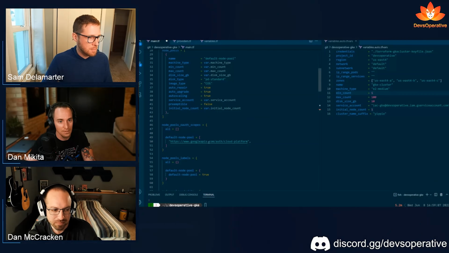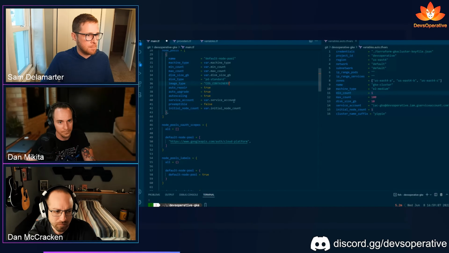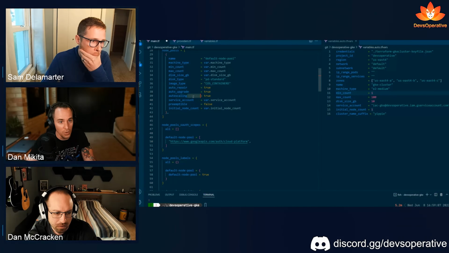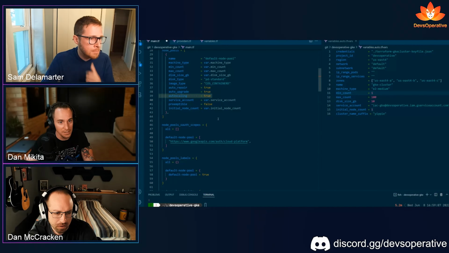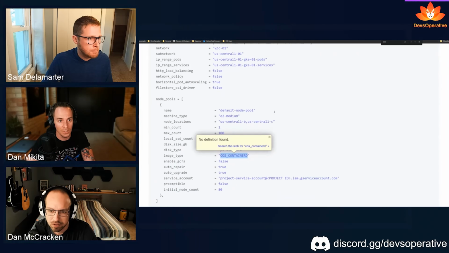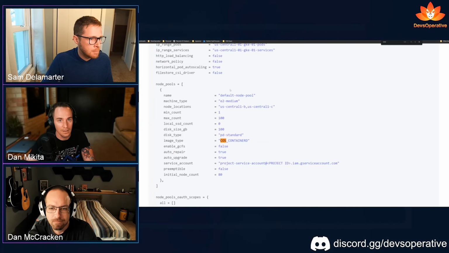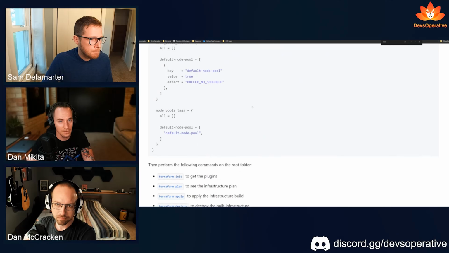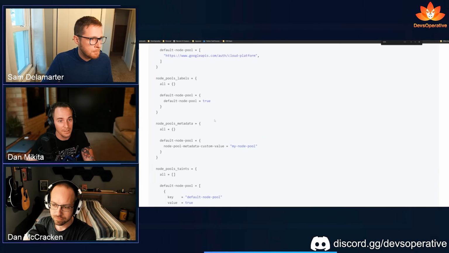Yeah. Okay. I don't know if this is still a thing. I don't think it is. Okay, let's take a look at the node pool definition here. Oh, wow. They already have all this here.